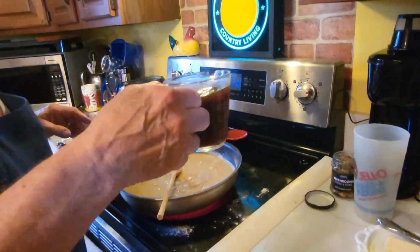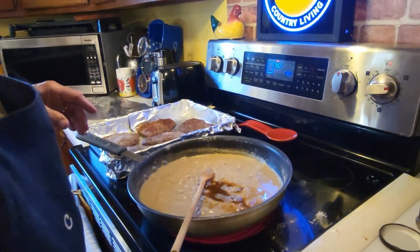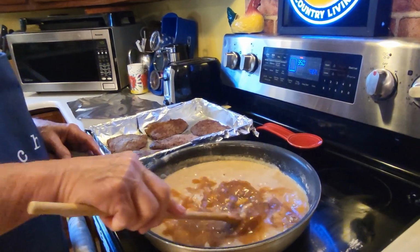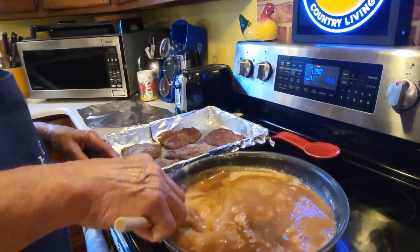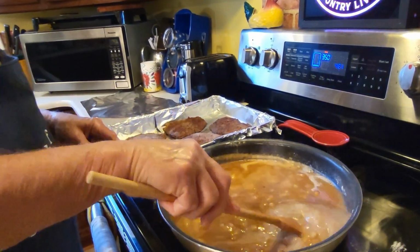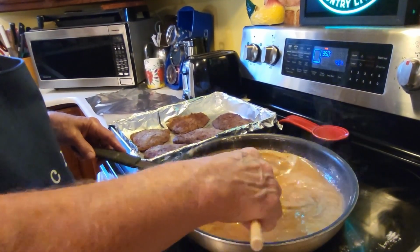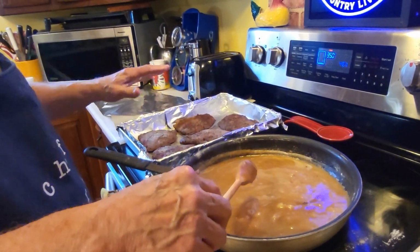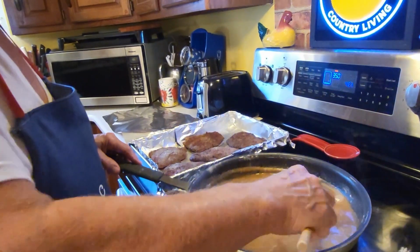This enhances the flavor tremendously of the whole dinner, the whole gravy experience. And so see that there? That's that gravy mix I put in there. That base, that beef base, it gives it a nice beef taste to start out with. And it just adds to the whole flavor of the baked steak dinner. Your nice gravy does.